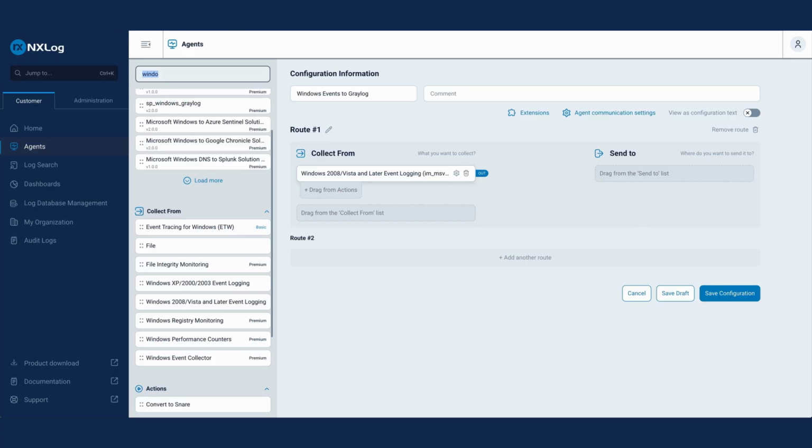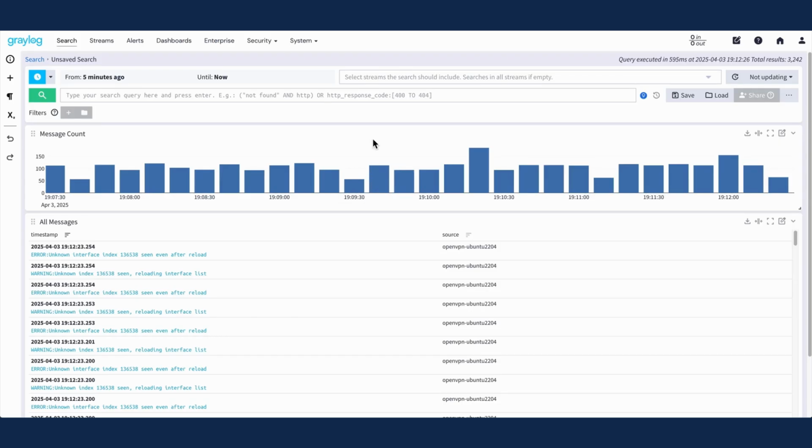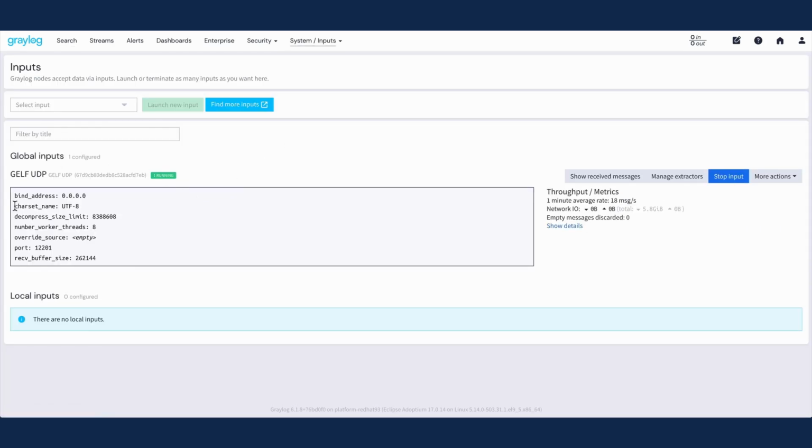to send those events to my Graylog server. So if we go to the Graylog, I have my Graylog already set and receiving events, but you can easily go to System, Inputs, and then create your own input. In my case, I am receiving logs using UDP protocol for the input type GELF, on that specific port.